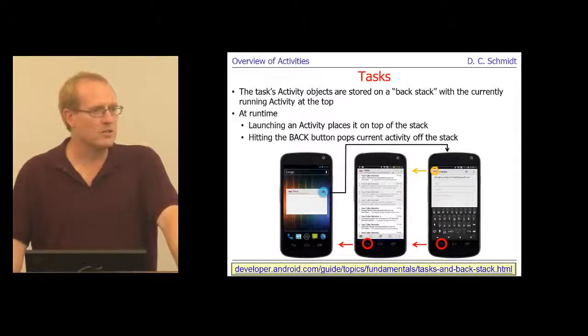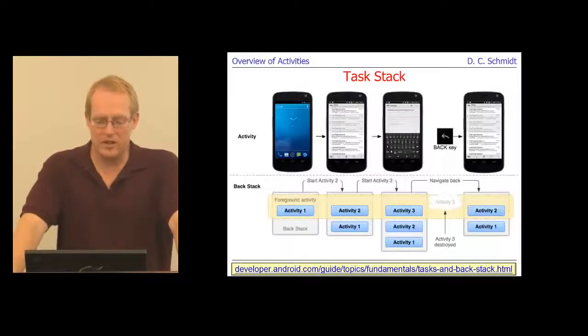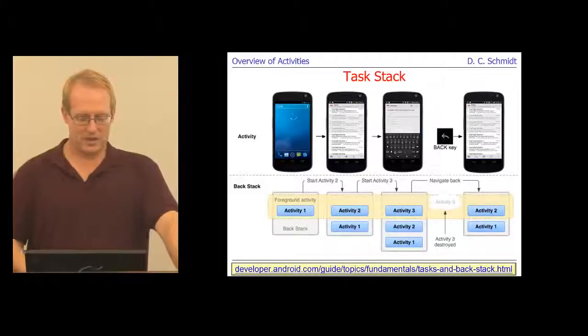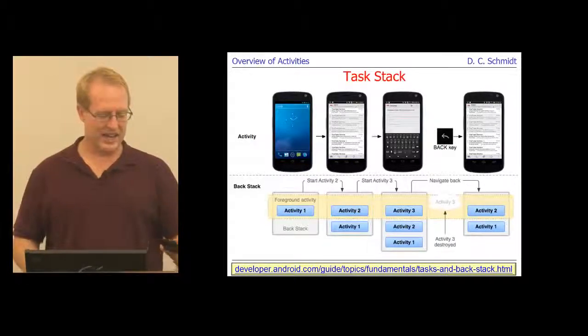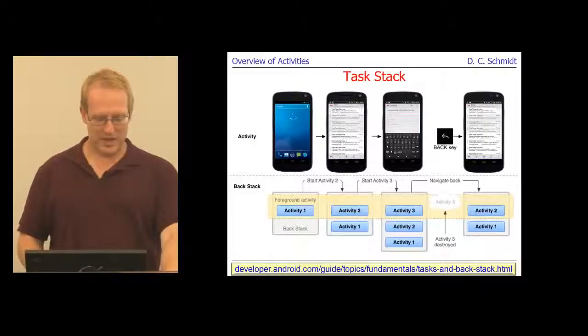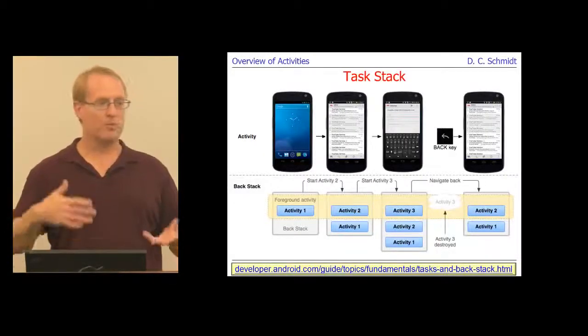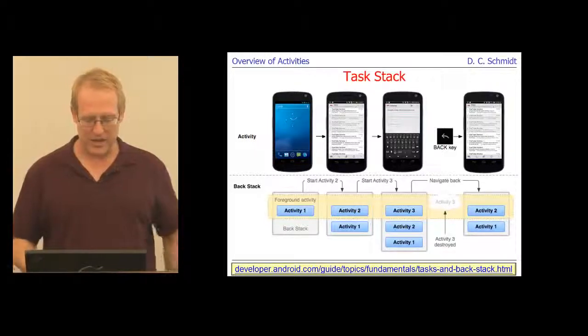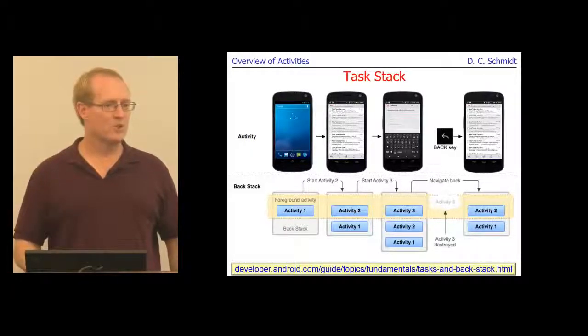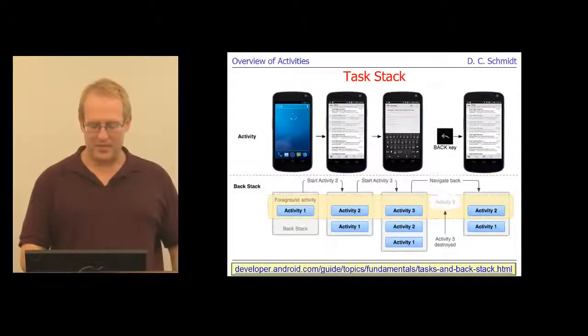Here's a little view that shows what this looks like underneath the hood. So let's say we start out with our phone in home screen mode, and we go ahead and start an activity. We run a program like the programs that you guys will eventually write here that displays various bitmap images. And what happens there is that activity gets pushed onto the top of the backstack.